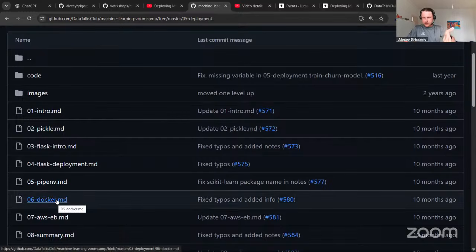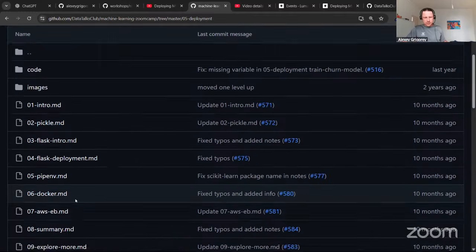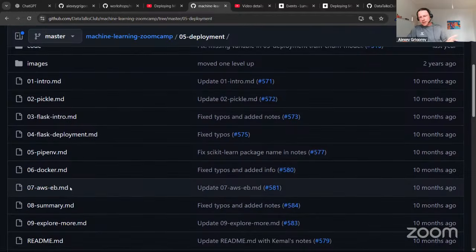Again, for theory, please refer to the module. Here we'll create an updated Dockerfile with all the new libraries. And at the end, I will also show a different alternative way of deploying the model to the cloud, to the internet, instead of using AWS EB, which is Elastic Beanstalk. We will use fly.io. So that's the plan for today.